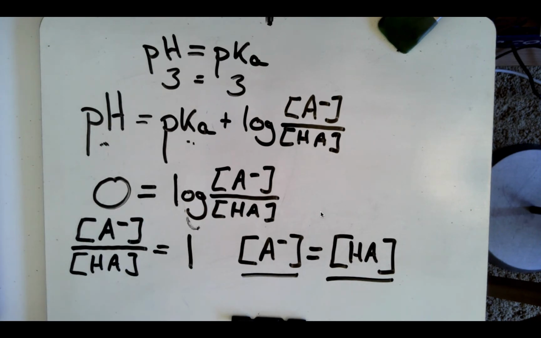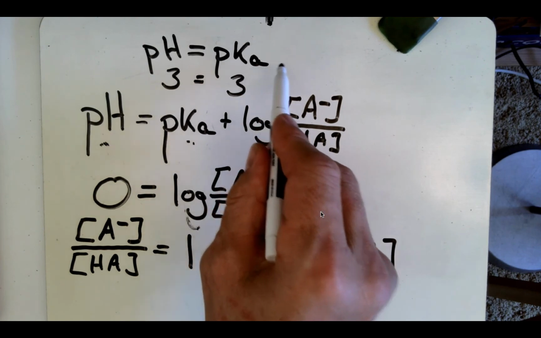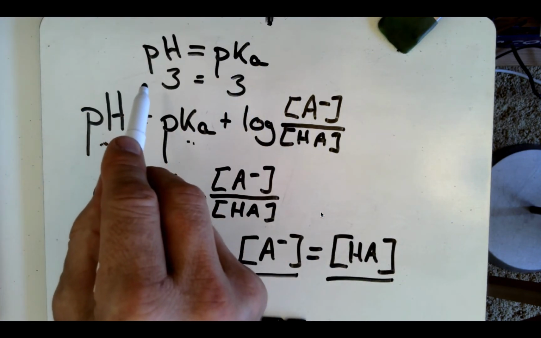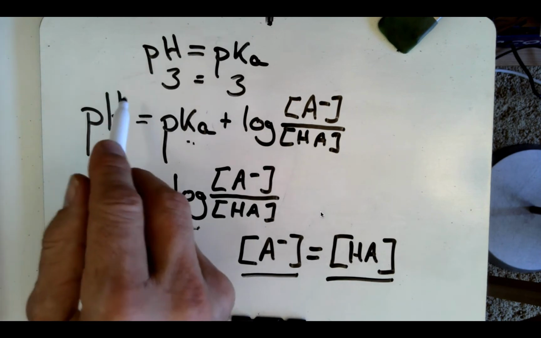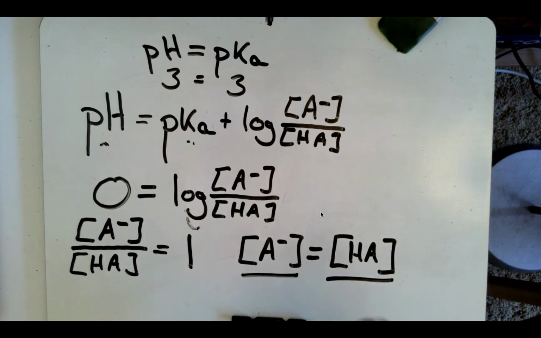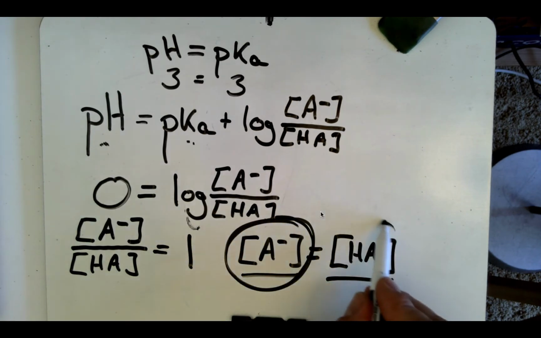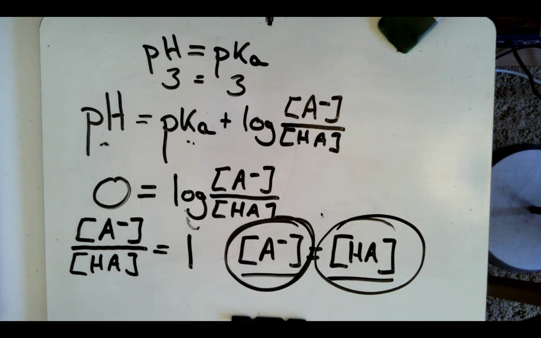This is an important benchmark to think about when we're thinking about protonatable molecules and the effect of the pH of the solution they're dissolved in. Okay, so let me reiterate. When you dissolve a molecule that has a pKa into a solution where the pH is equal to that pKa, then at that point, the concentration of deprotonated forms of that molecule is equal to the concentration of protonated forms of that molecule.